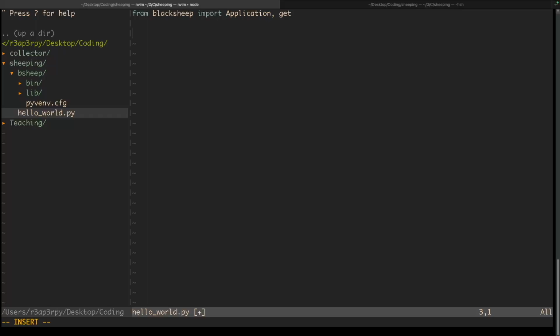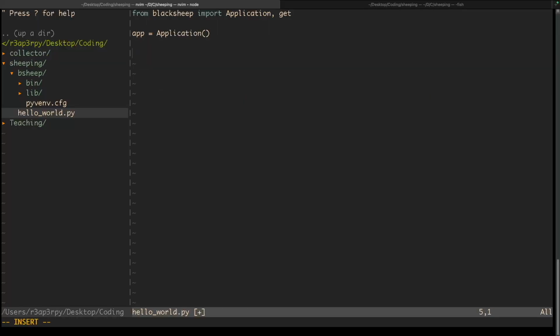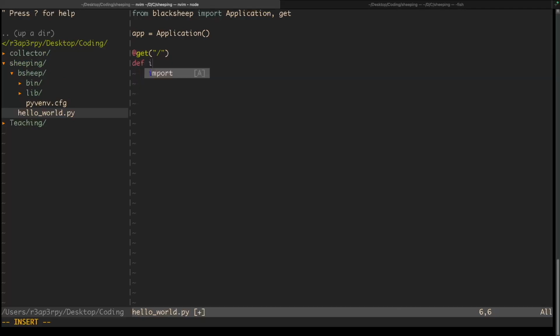Once this is done, we can create our instance from the application, and we can start decorating our functions. So let's make a default context route, and we call this index, and this route is going to return Hello World - GET. And I think this should be it.